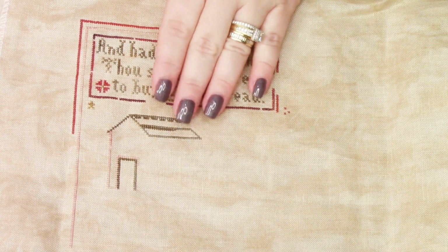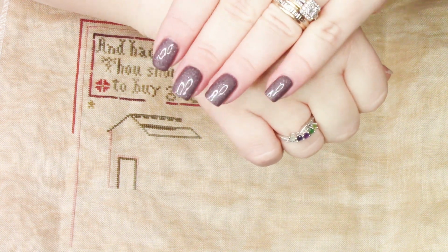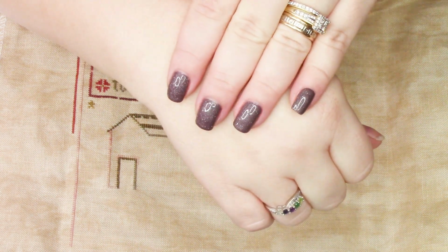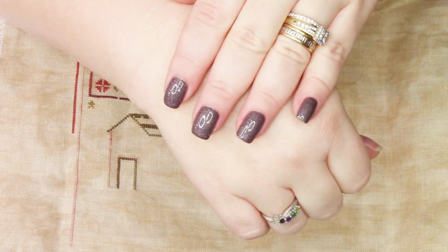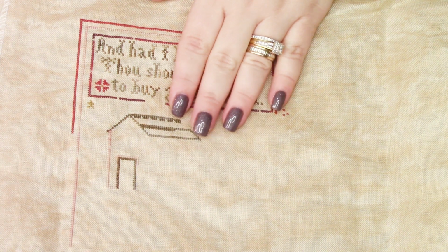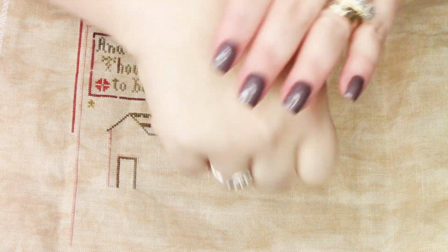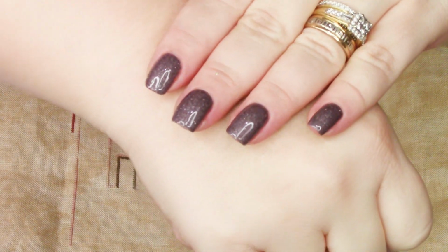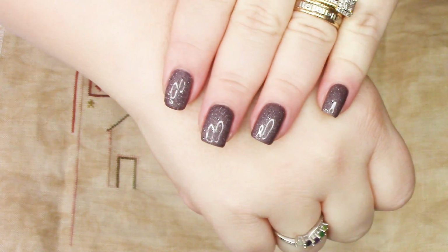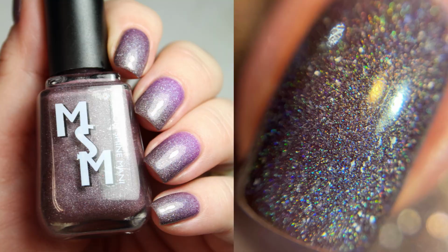On my nails today, by the way, this is Moonshine Mani Crocs with socks. And this is a special polish that I created for the Hella Handmade Creations December event. If you've never been before, it's an online event where indie polish makers, similar to indie pattern creators and indie designers, make polishes for that event, and they're exclusive to that event. So this is a silvered eggplant filled with holographic microflakies and dust, and this is also a thermal. I'm very cold right now. This is the cold state, and I'll put up a picture of what it looks like in the warm state.